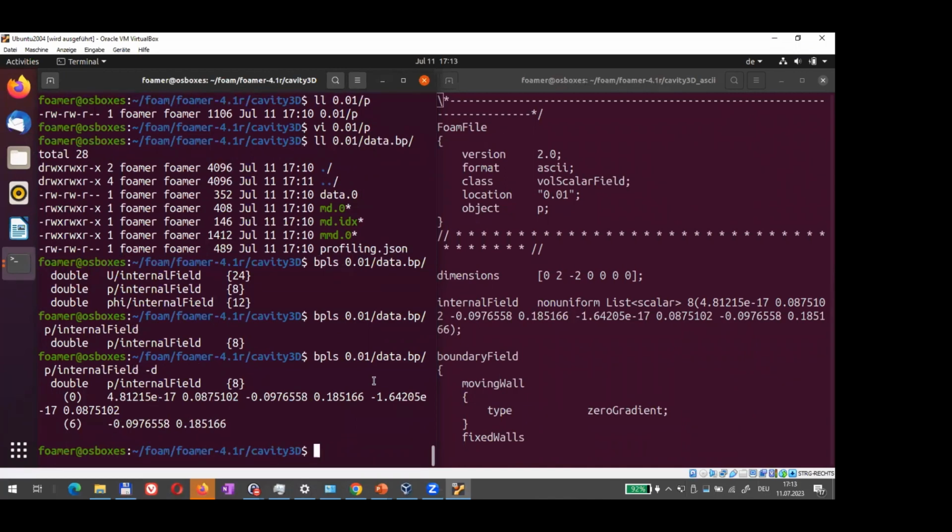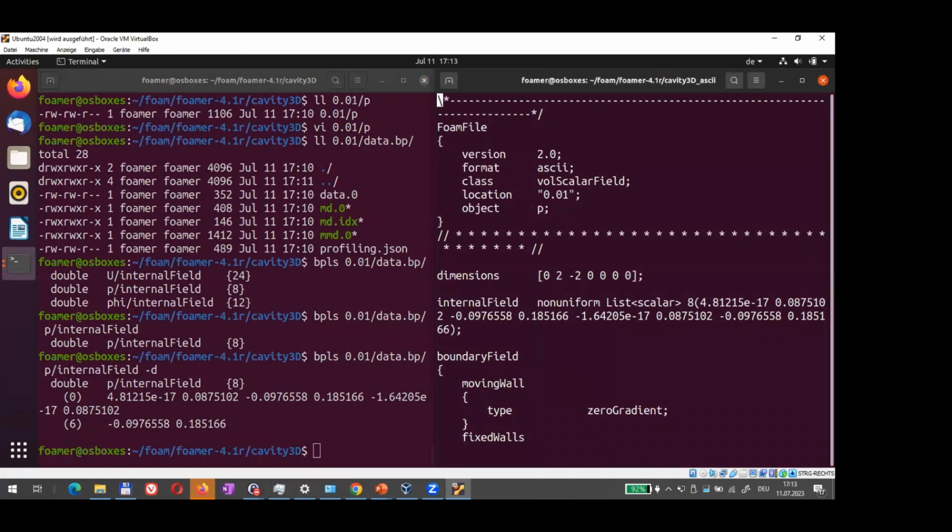Sorry. Say it again. I didn't get it. This one is internal, yeah. Well, the boundary we don't have it here in this example. These are zero gradients, you know.